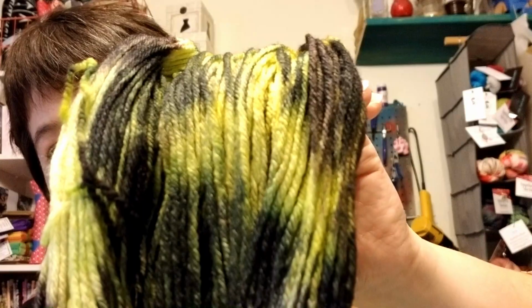So, it does have some good drape to it, but it is a little more of a sturdy yarn than that other one. That other one's very soft, and I can tell it'd be extremely drapey. I think this would have good drape too. It just would be a little more structured, I would think, because it's the non-superwash.